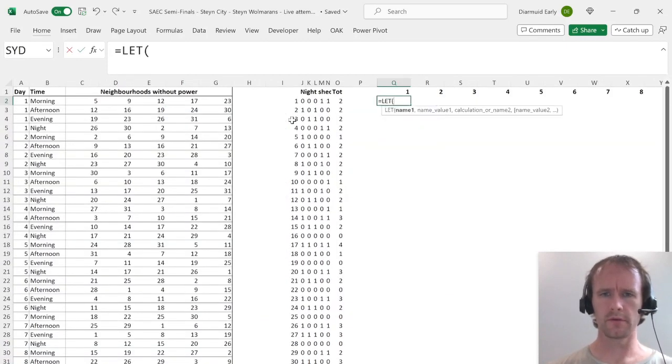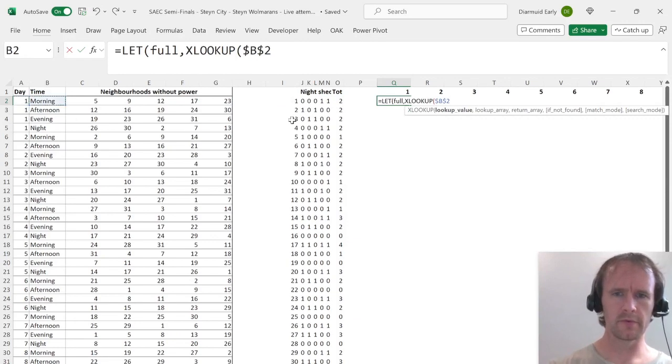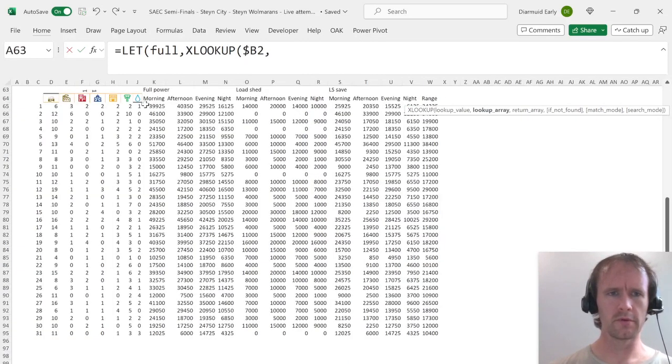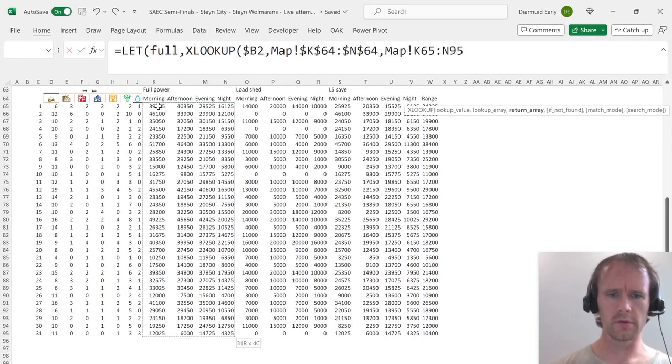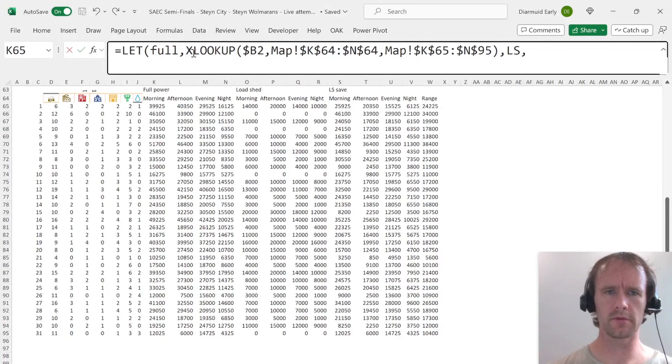let full be XLOOKUP this in here, lock, returning from here, lock, and ls be the same thing but pointing a little further over.